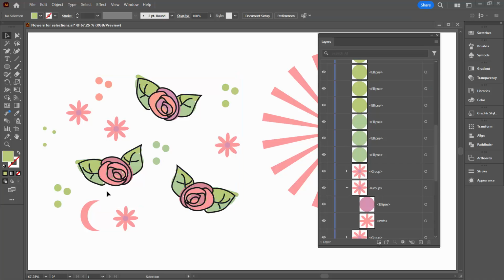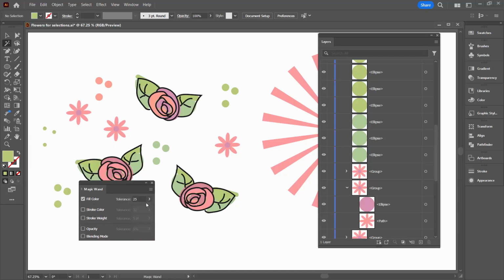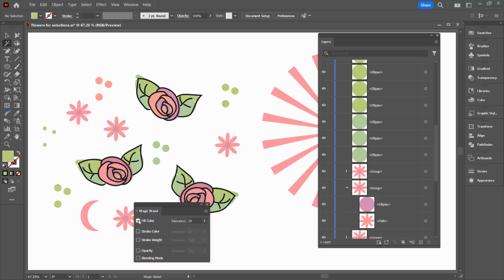which begs the question, what if you want to select things that are close to this color but not exactly that color? Well, the Select menu options won't work for you, but the magic wand will. Let's just click on the magic wand to select it, then we're going to double click on it to see its options. So we can opt to select the fill color, which would be the fill color on these shapes if we were trying to isolate things that are these sorts of green.